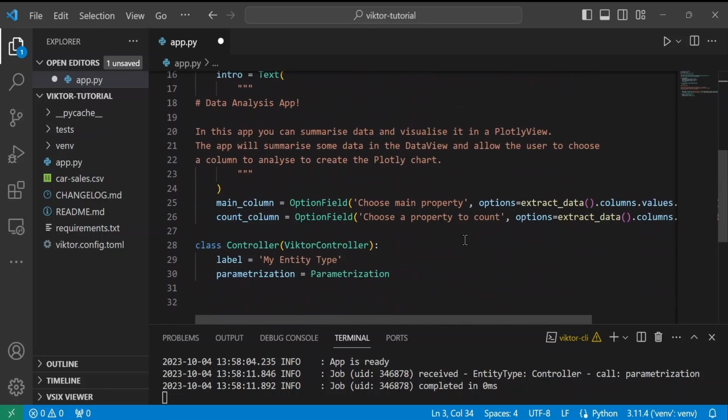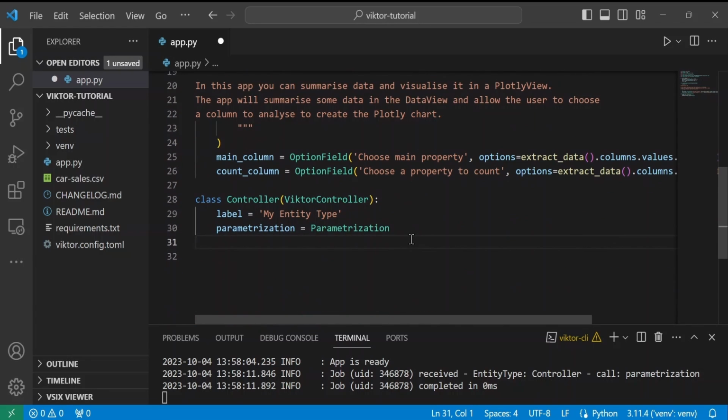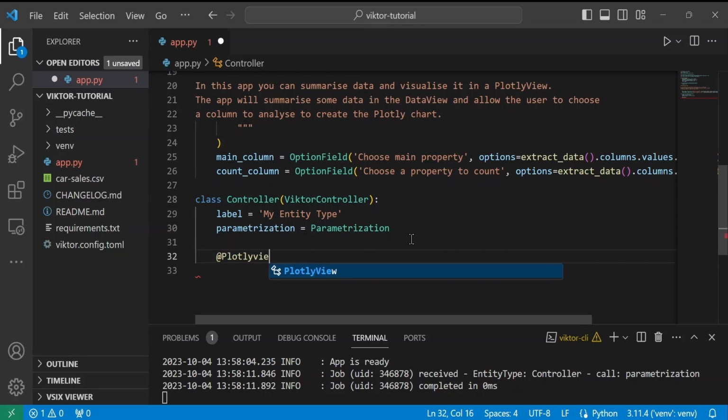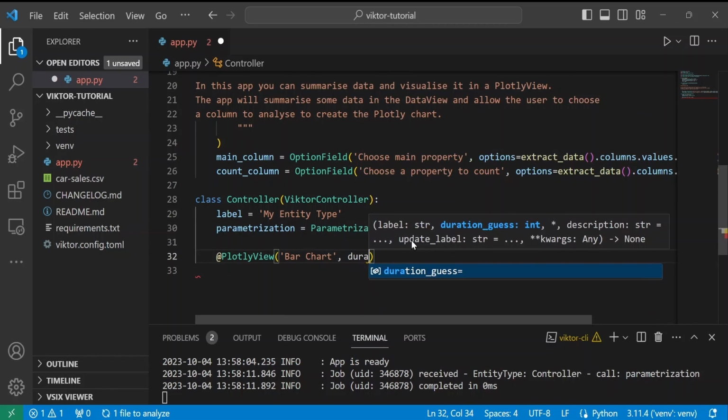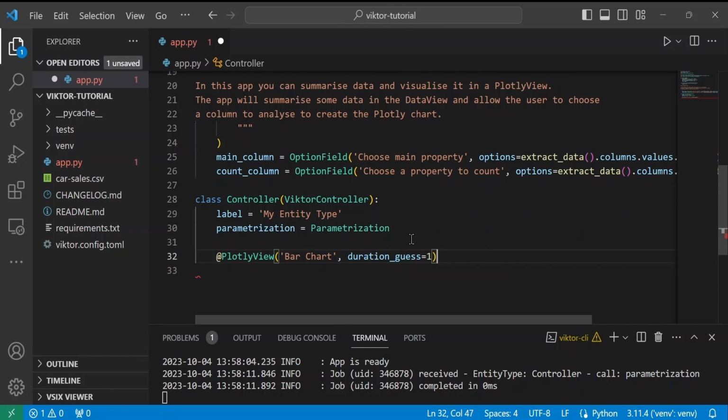Then you can scroll down into the controller, and let's start our view by making the decorator. We will make this a Plotly view. We will give it the name bar chart, and since we're not making any difficult calculations, let's set the duration guess to 1.